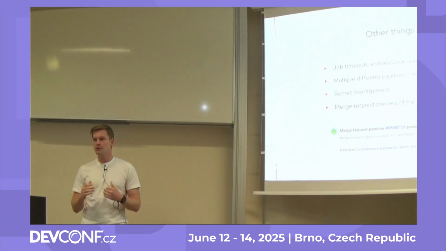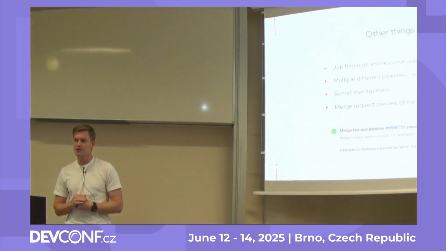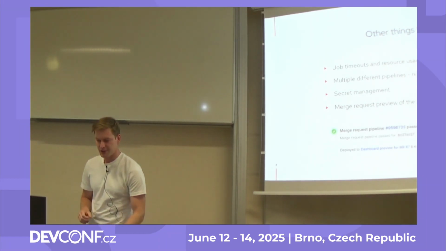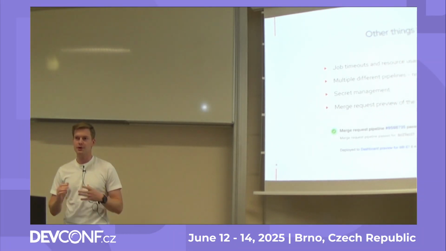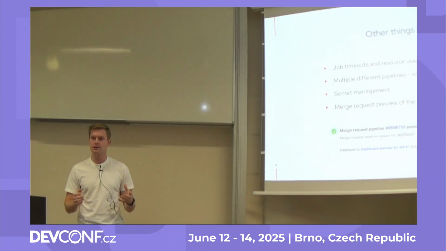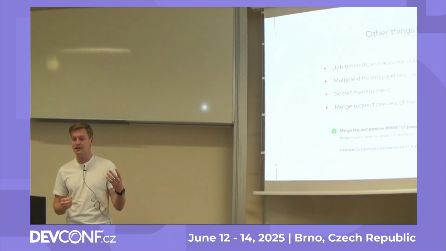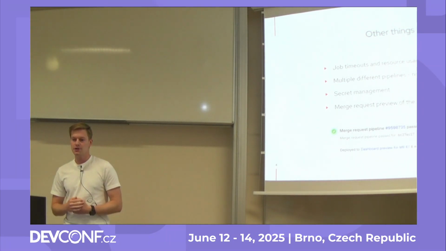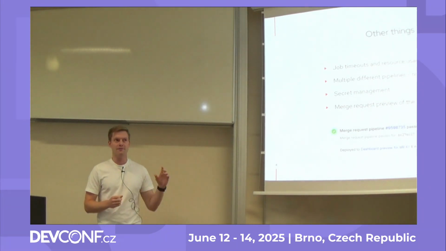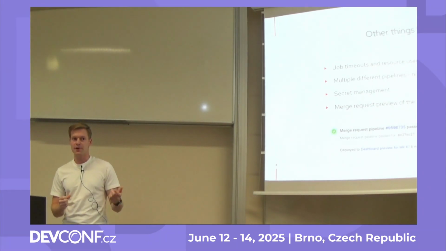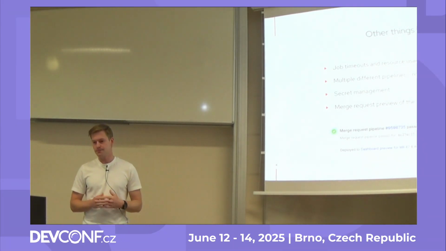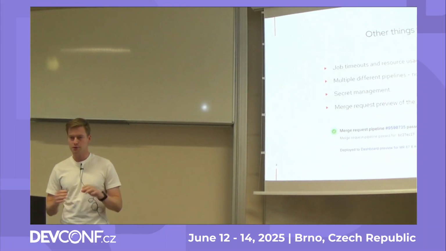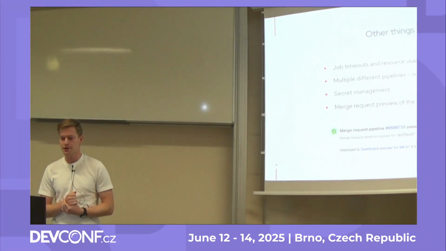Another thing, for example when comparing to OpenShift, is secret management. I think GitLab has pretty okay secret management for simple use cases. However, you cannot really do anything more complex with that. It's not as granular as what you can get with OpenShift. And I think as with any CI system, you need to realize that basically anyone who has the rights to execute pipelines on your repository has access to all the secrets. So that's something to be careful of: who gets rights to actually execute those pipelines and who does not.